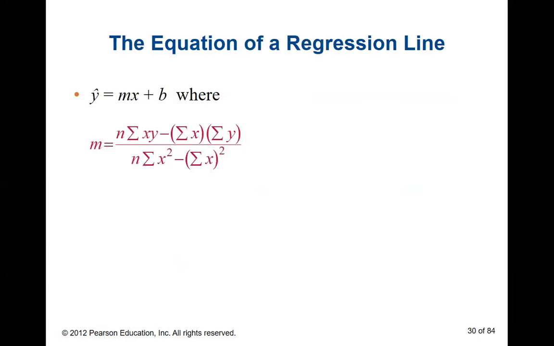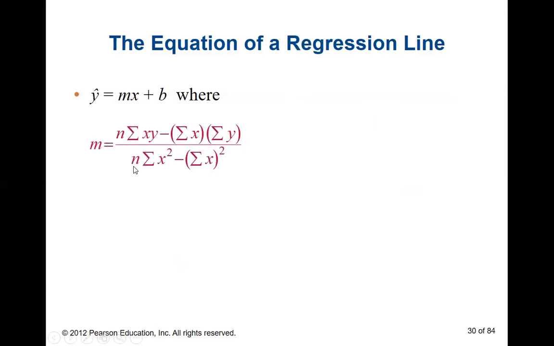And then that's what letter again? Sigma. It's our sigma, which means we're going to sum up, and this means we'd have to do what? X times y for every ordered pair, and that's going to go in a new column. After it's in a new column, I'm going to add up all those values and multiply it times how many I had. Then I've got to sum up the x's, sum up the y's, multiply them together, and that gets subtracted from this. Divided by, look at the denominator.